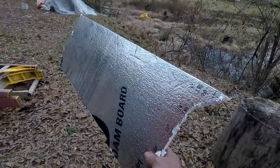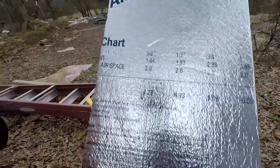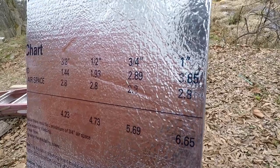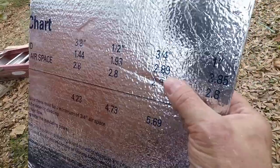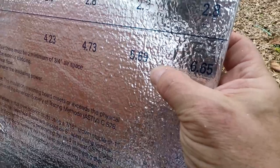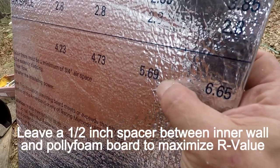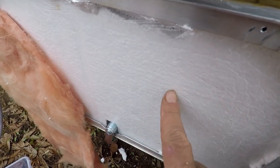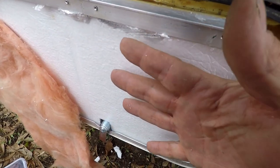This is the insulation I'm using — it's really poly foam board. It gives you the actual specs right on the board, including the R-value. This is three-quarters inch, and if you leave a spacer, you can get almost an R-6 value, which isn't a lot but it's not bad for a 40-year-old Airstream. I cut a piece of the poly foam board with the reflective side on the other side, so when I flip the door back up the reflective side will be reflecting heat away from inside the RV.